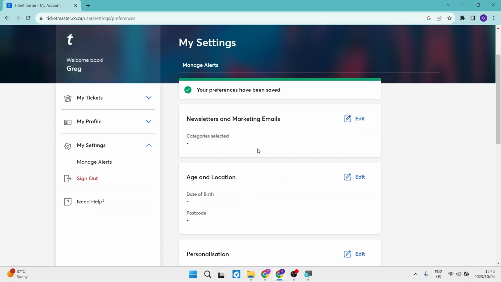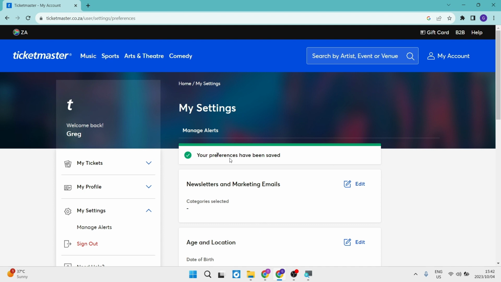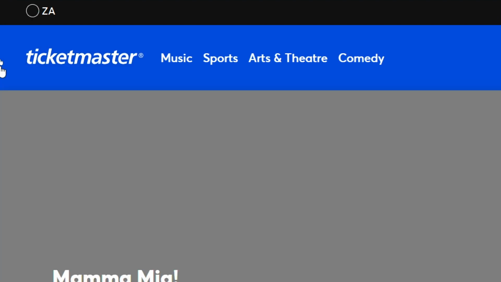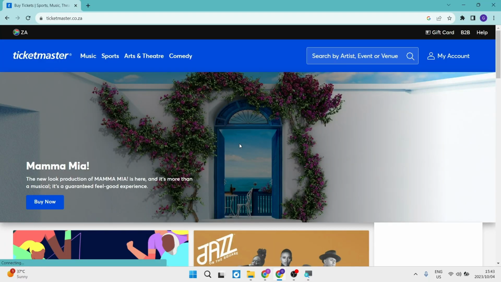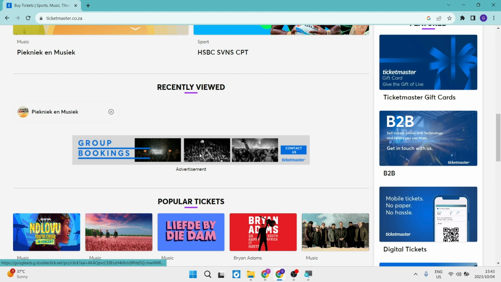And so if you want to start a Ticketmaster account, that is the basics of how to actually set up the account. Now, in terms of actually looking for tickets and making purchases, let us go back to the home page, which we can do by just tapping on this Ticketmaster on the top left hand side over here, and it will now take you to this main page. Now, as you can see, there are a bunch of events up on your feed.